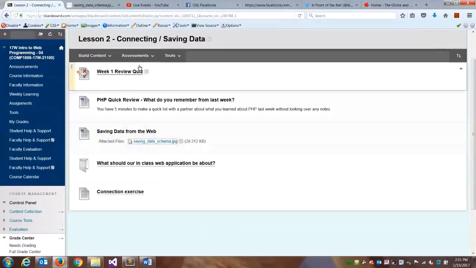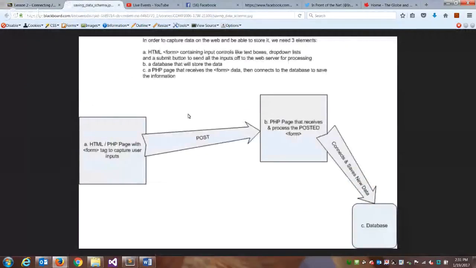Now, in order to save new data in, we're going to wind up creating a couple of pages. I think we're going to create 4 pages today, maybe 5. In order for our web application to do anything with our database, we always have to be able to connect to the database. So we have our SQL database, we have our web pages, but we need a way for them to be able to talk to each other. So we're going to have to set up a connection for that.